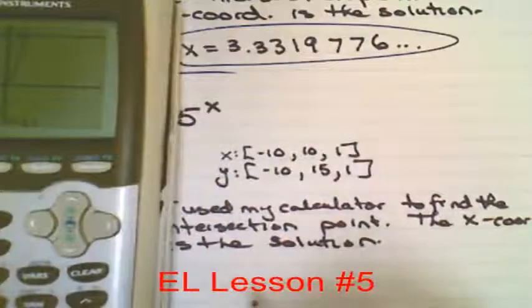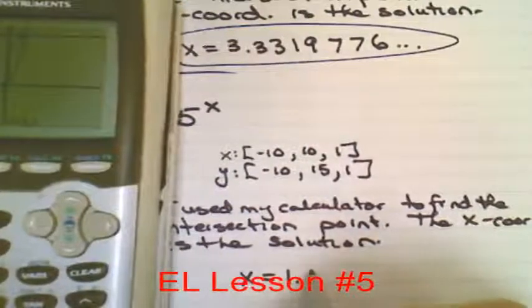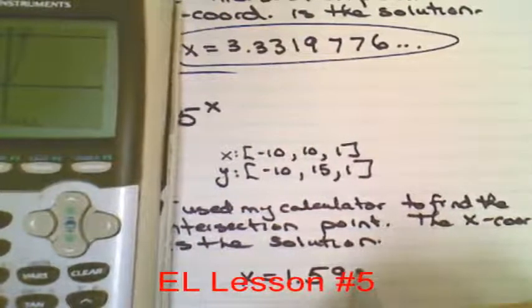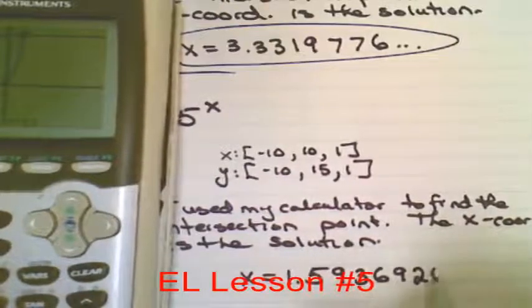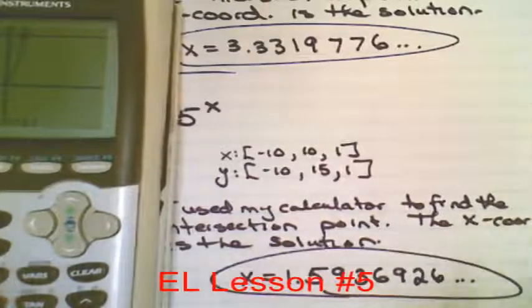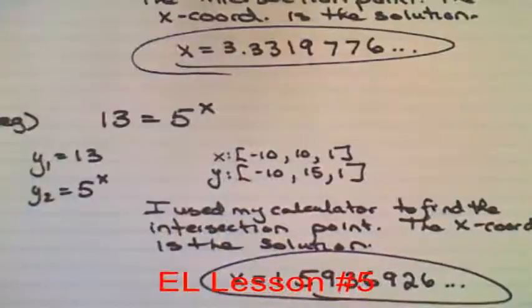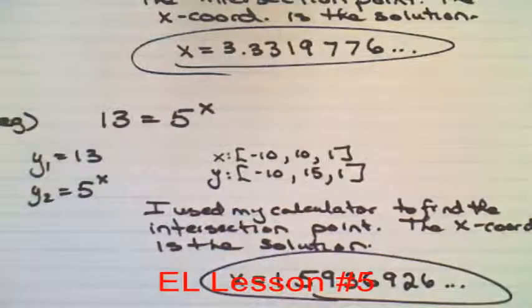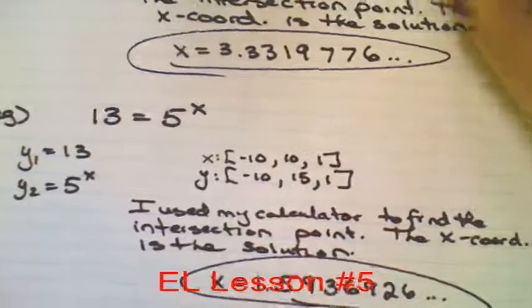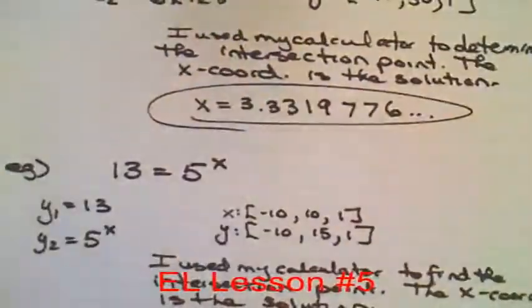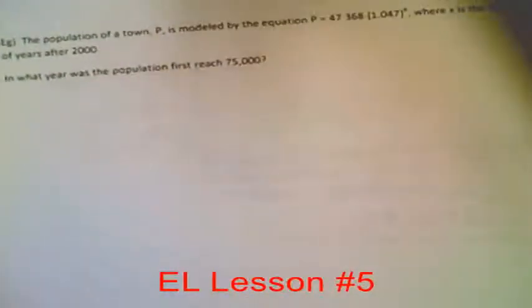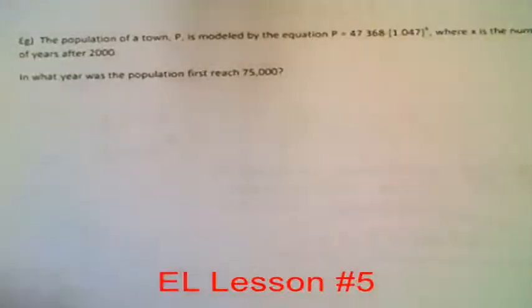Okay. And then from there, I just go put my calculator back, second, calc or trace, choose option 5 for intersect, enter, enter, enter. Tells me x is 1.5936926. Now that's again an approximation. Okay, it's more accurate than that. 36926 dot dot dot. There's my solution. So I've been able to find the solution for this equation.